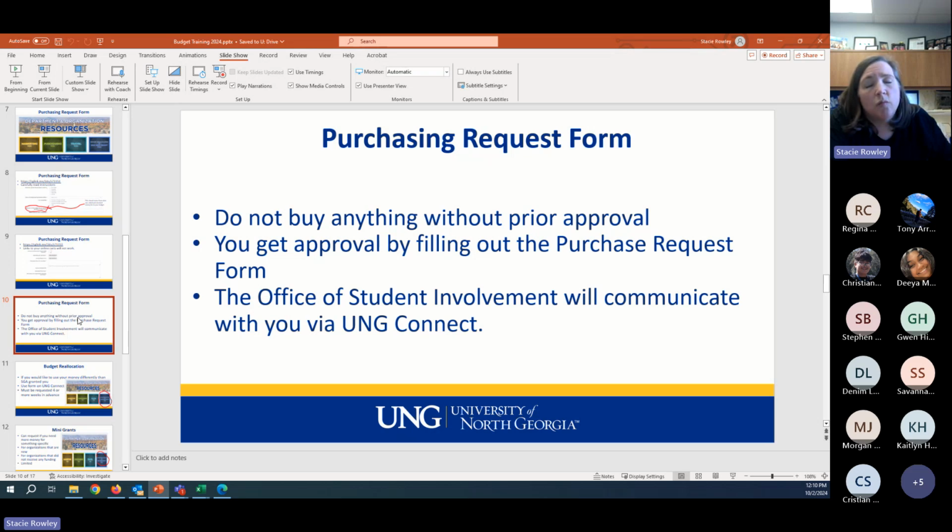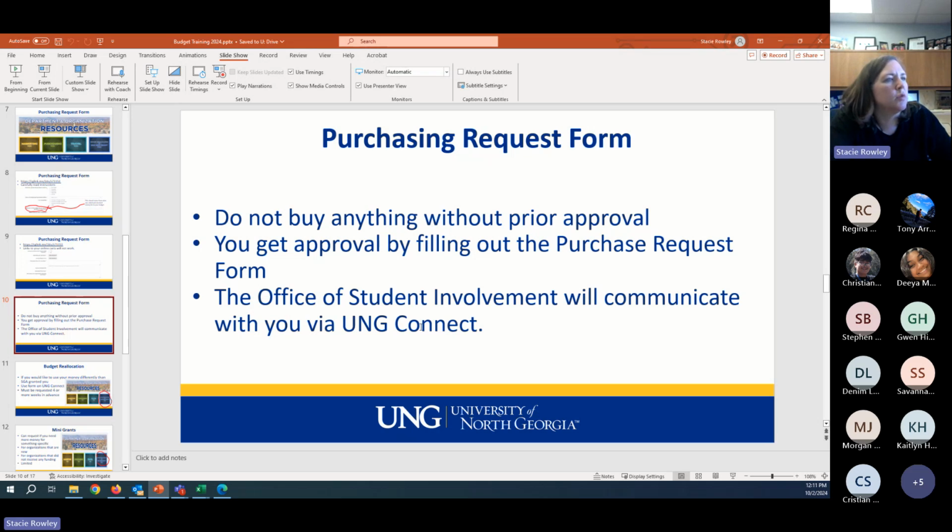The biggest piece that we want you to know about why we want to purchase the items is we are tax exempt. So when we purchase things on Amazon or at Walmart, or even get pizza from Domino's or Papa John's, whatever the case may be, we don't pay tax. But if you go and buy that and get reimbursed, you only get reimbursed for the items. You don't get reimbursed for tax. While in some cases that may not be a lot of money, we don't want people to be out of money that they can't be reimbursed on. So again, that's why we want to handle the purchasing for anything that we are able to.